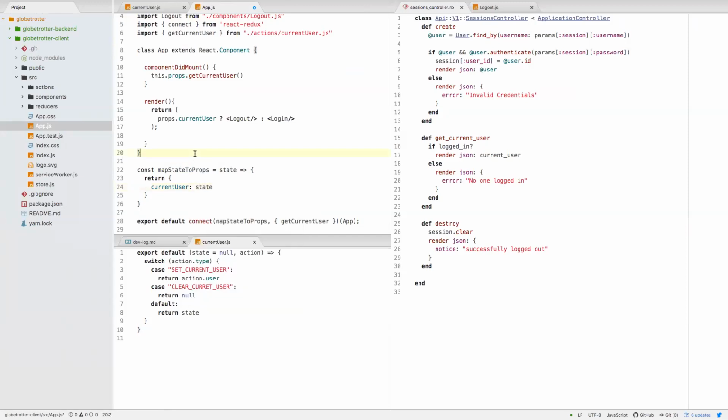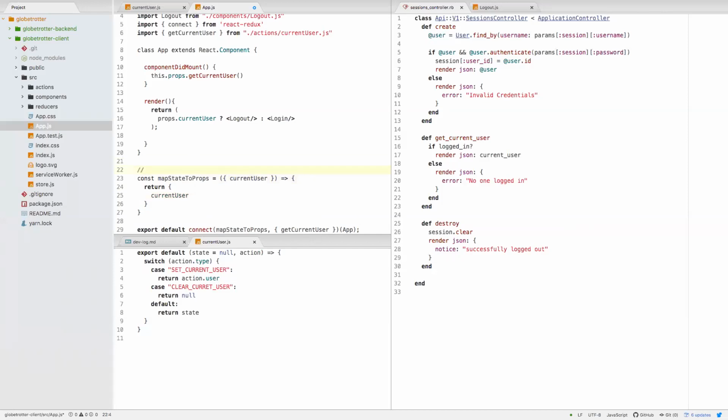Although, I do want to show you kind of a neat trick. If I'm only connecting one piece of state, and I know this incoming state argument is an object, what technique could I use to actually make this work? Deconstruct it. I could deconstruct it. So I could then say currentUser.